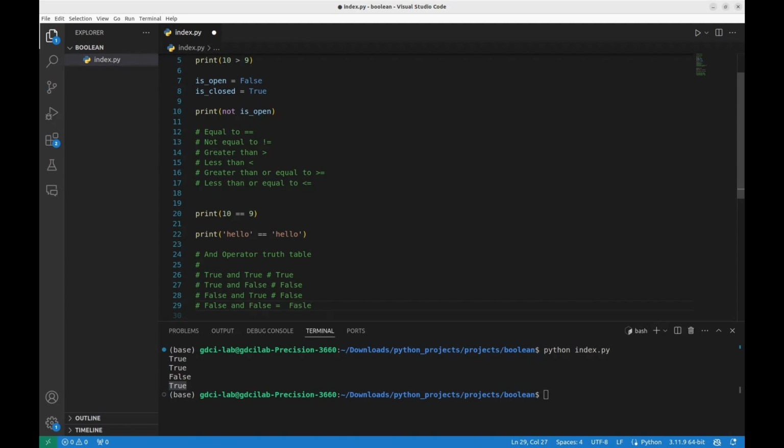So you can only get true if they are all true, otherwise it is false.